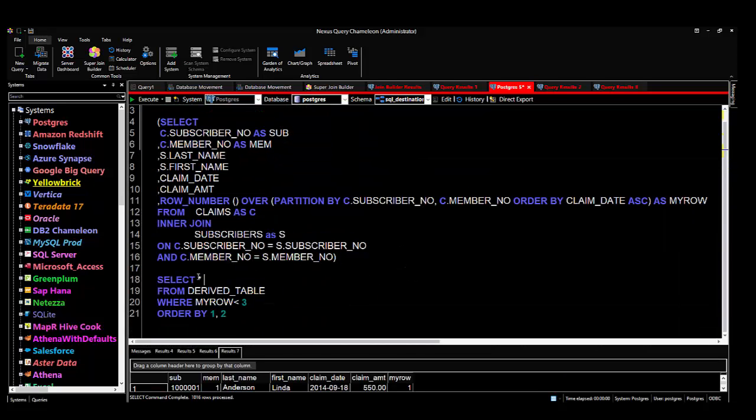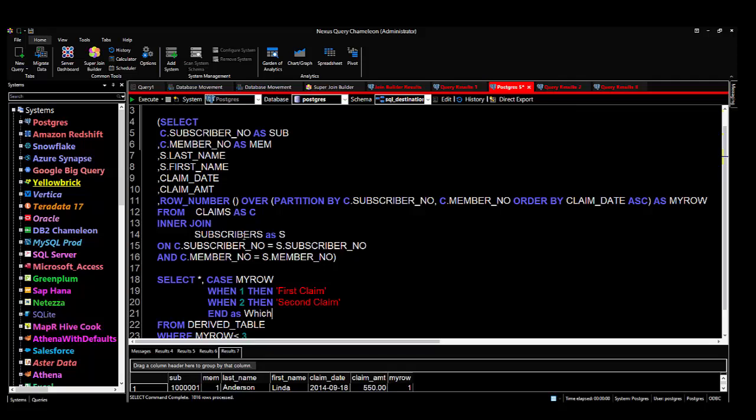How brilliant's that? Now, here's the last little trick. So get ready for this. I'm going to select everything from the derived table, but I'm going to take it further and do a CASE statement. I'm going to case my row. So this is a valued case because my row is the value. So I just say, when my row equals 1, then I know this is the first claim. And when it's 2, then it's the second claim. Every case has an END. We'll put that in there. And now we're ready to go.